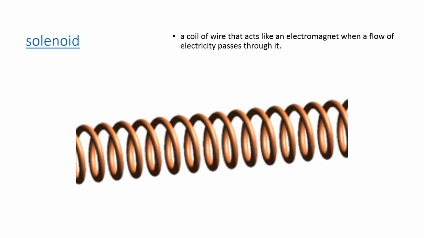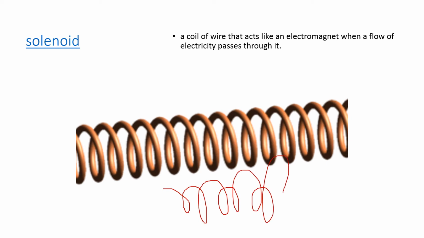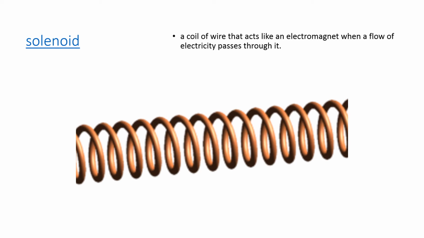It is shown in the figure, the solenoid. Normally we keep these loops very close to each other, and these are the loops that we have drawn. We can also draw a solenoid like this, where the radius is almost the same, should be the same. Like this, we can draw. This is a solenoid.